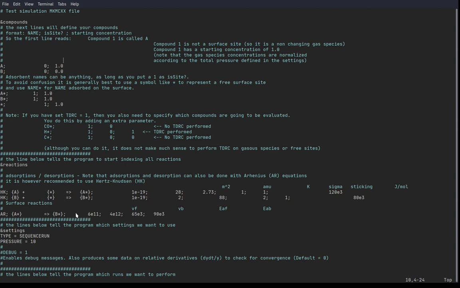So this is actually almost set up a little bit like our simplified reaction mechanism. So I'll just change these things. So A and B are free species. That's good. We should have a lot of A, not any B because that's a product. A star, B star, and star are site species. So that's good. I'm going to start off actually with none of the adsorbed stuff because I want to model the adsorption, and of course 100% coverage of the sites. So we'll do that, and then we'll go to our next section, reactions.